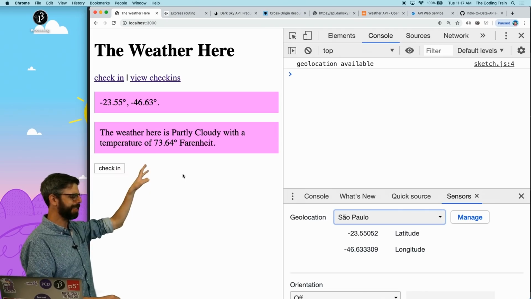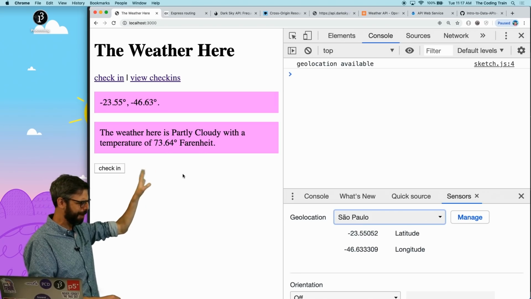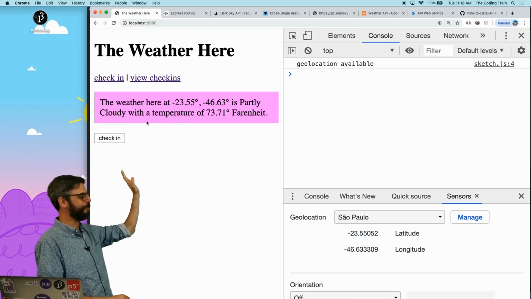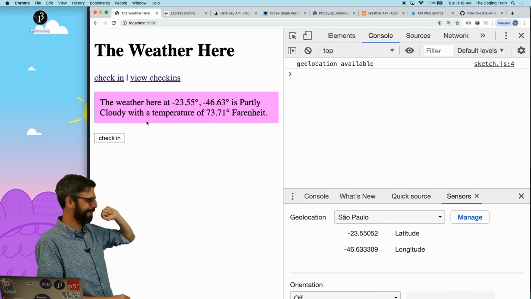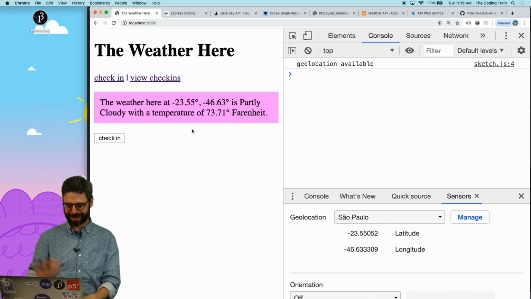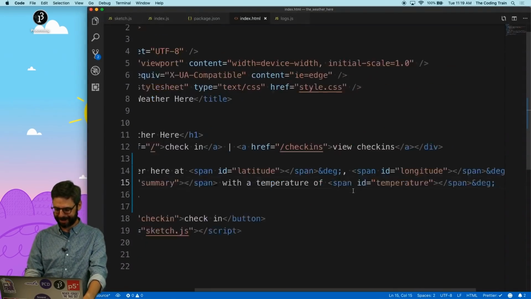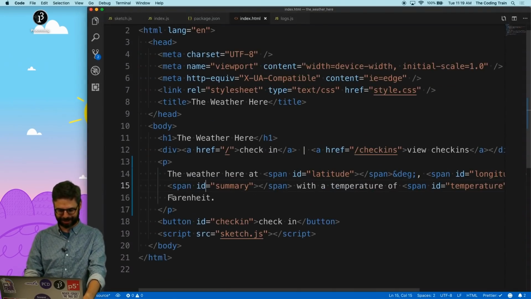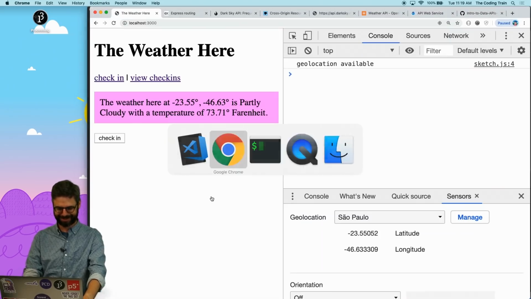Let me also reorganize this into one paragraph. That's, I think, what I meant to do. All right, now I have that in one paragraph. I like the way that looks a little bit better. And also, I've misspelled Fahrenheit. It should be F-A-H-R, so I should really fix that. But I can also lazily just change it to F.